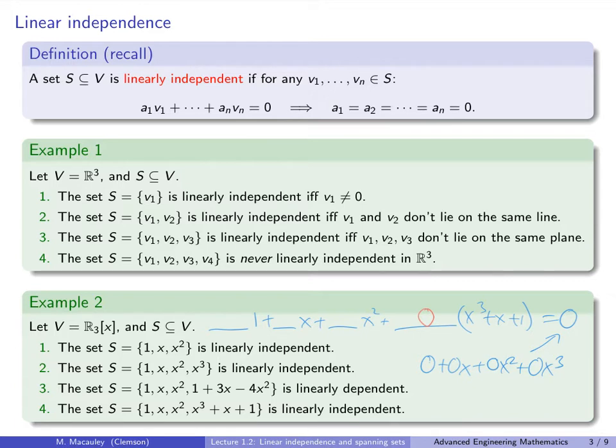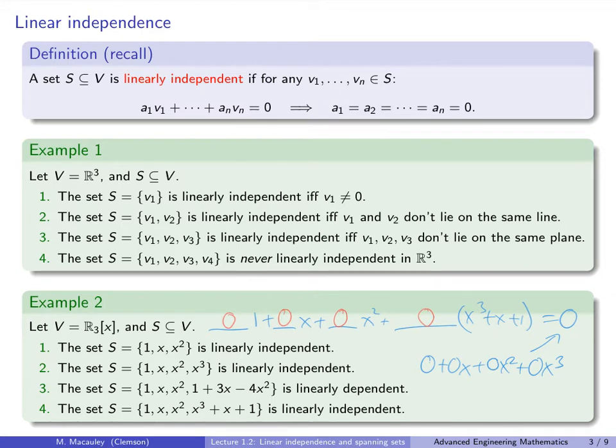But now we also need the x squared coefficient to be 0, and that means that this thing has to be 0 as well. So we got to put a 0 there. And now we need the x coefficient to be 0, and there's only one option for this blank. That has to be 0. And similarly, this has to be 0. So we have shown directly that this set of 4 vectors or elements is linearly independent.